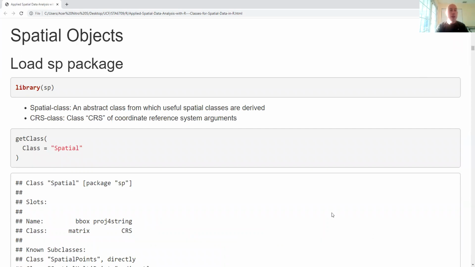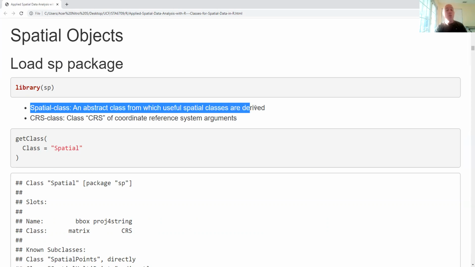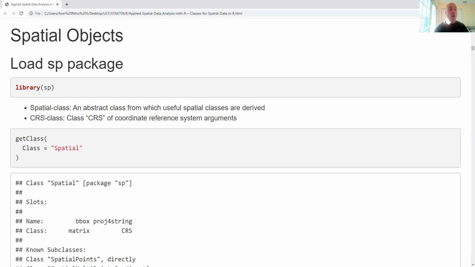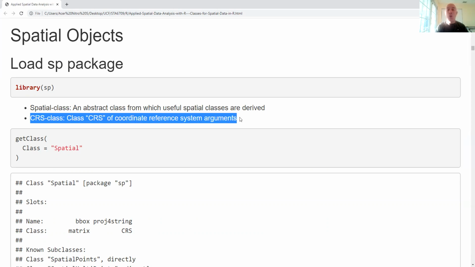All right, so let's look at the first two classes. The first one is a Spatial class. This is an abstract class from which useful spatial classes are derived. I'm copying and pasting help documentation here. And the CRS class is the class of coordinate reference system arguments.